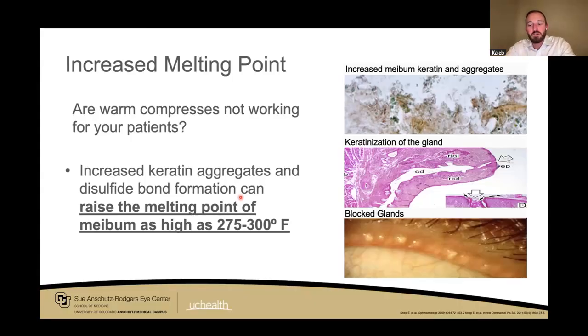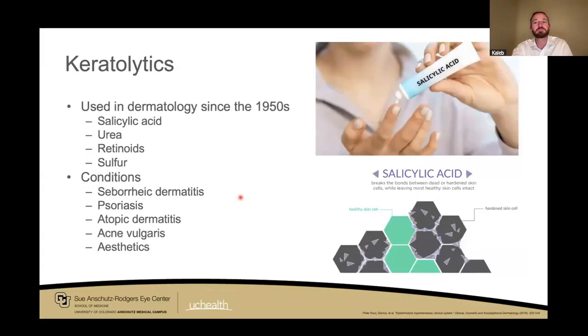So this is why warm compresses, theoretically, we think they should work in patients, but they don't, because the melting point is too high in these cases of turbid meibum, where the meibum quality is so poor that the melting point is very high. So in those cases, you're kind of wasting your time if you're trying to do warm compresses in those patients. And even radio frequency has a hard time with that because it's hard for radio frequency to end up melting those waxy plugs, although it's much better than warm compresses are.